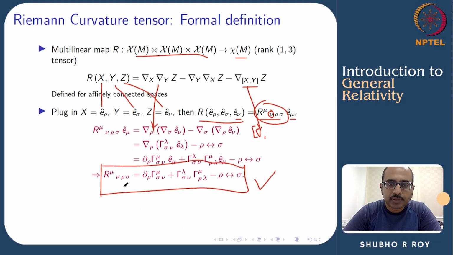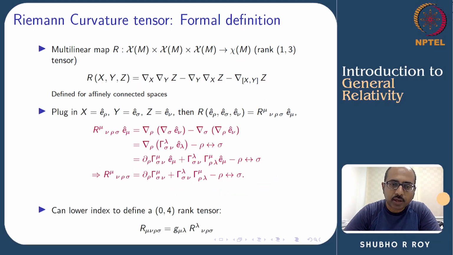Okay, so this is the tensor, and we already know that if we are in a Riemannian manifold, we have a metric, so I can use that metric to lower this upper index. I've lowered it using the metric. This is what is more commonly used in physics: the Riemann tensor with all four indices lowered. When I defined it with three lower indices and one upper index, it was a rank (1,3) tensor. But now, in a Riemannian manifold, I can use the metric to lower it and convert it into a rank (0,4) tensor. They both contain the same information, so as far as physical information is concerned, it's no different.